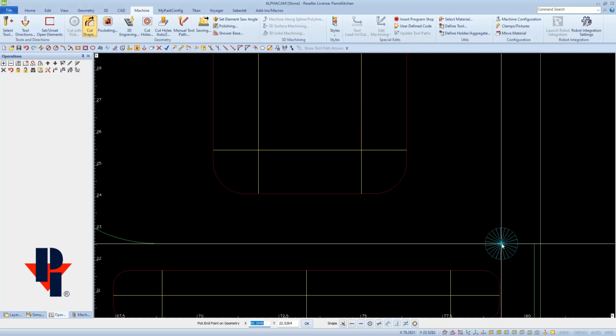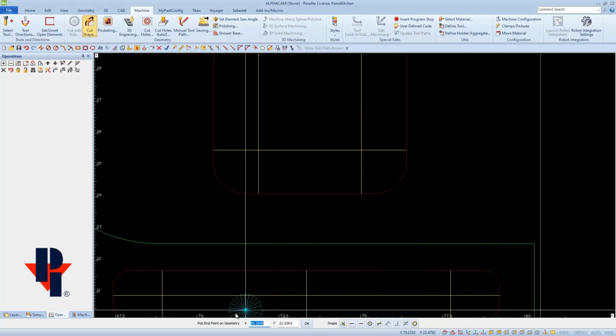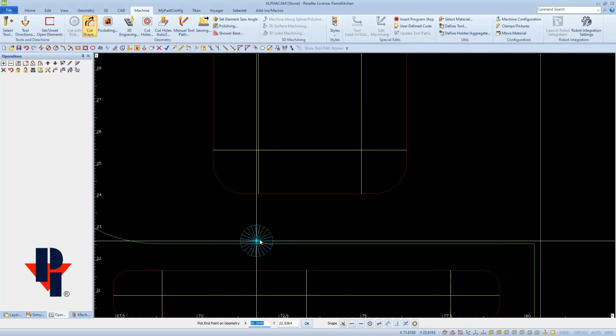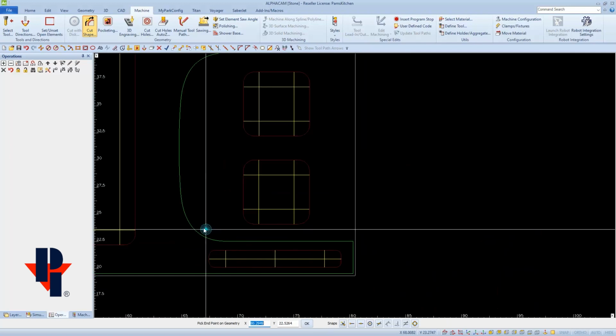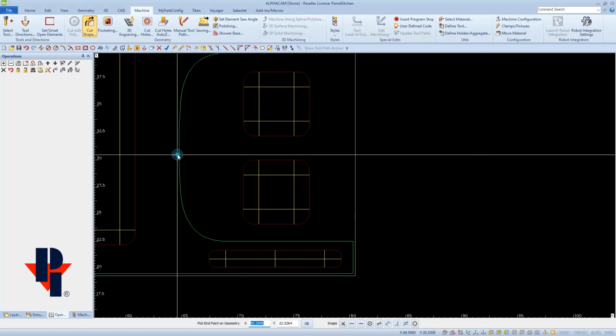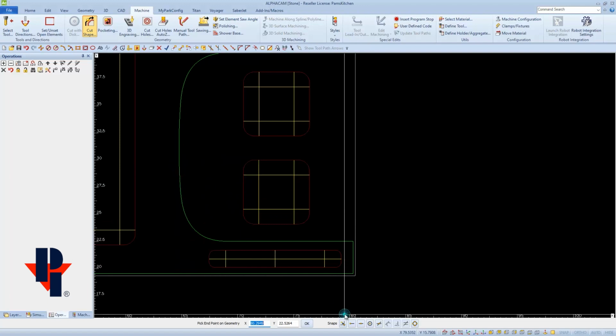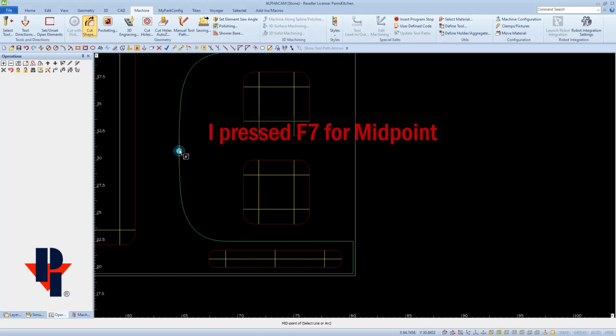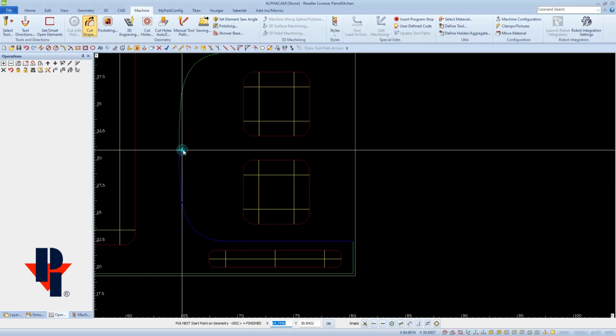Then we're prompted to pick the end point of geometry, or where we want the cut to end and lead out. I'm going to choose the middle of this edge. And I'll want to snap to a location so I can get the other side to go to the exact same point. I'm going to switch to a midpoint instead, so my lead out will be closer to the middle of the 2 pods. We see we were successful.